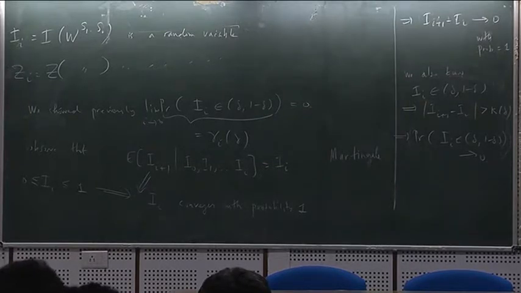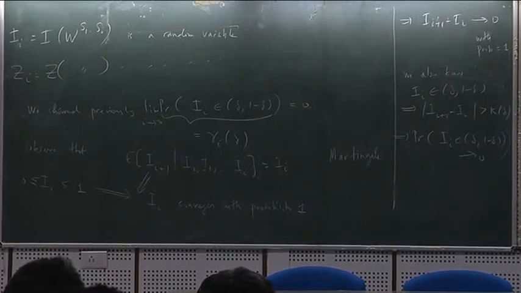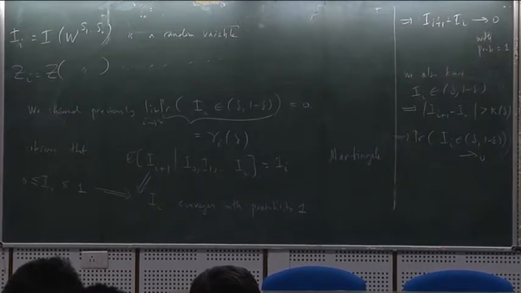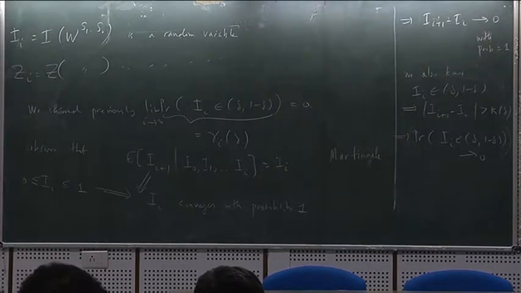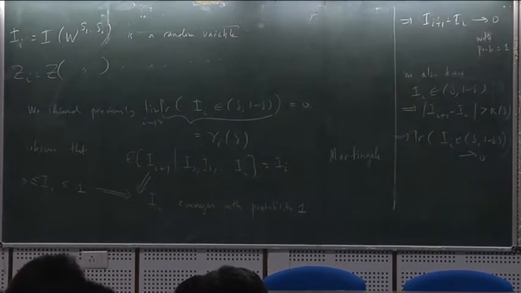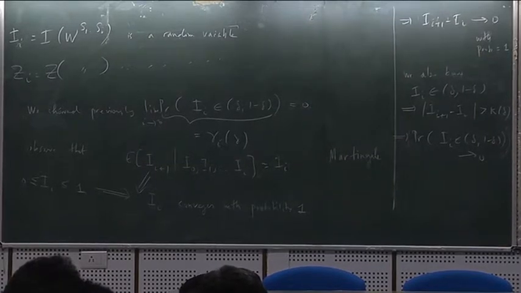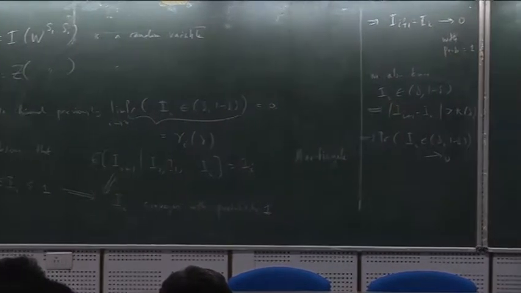So there are only two, well, there are three kinds of paths. The first kinds of paths, they make the I converge to 0. The second kinds of paths, they make the I converge to 1. And the third kinds of paths, that the I converges someplace, actually no, I cannot go anywhere else, I does not converge. This third kind of paths, they have collectively 0 probability, because I converges with probability 1.